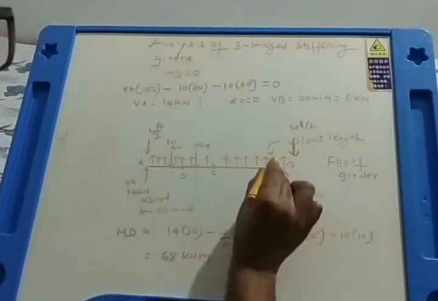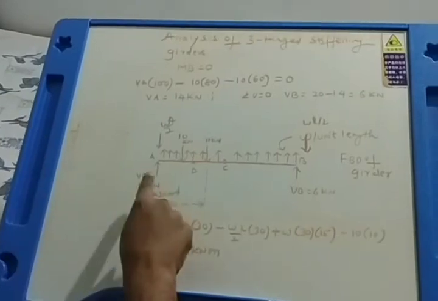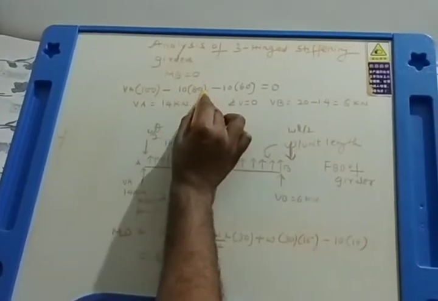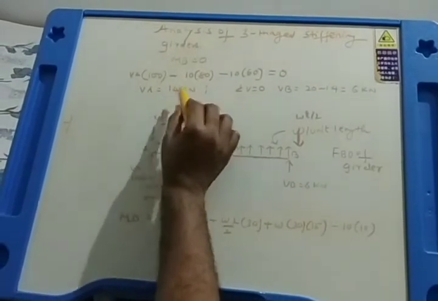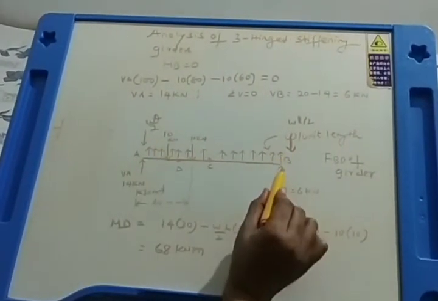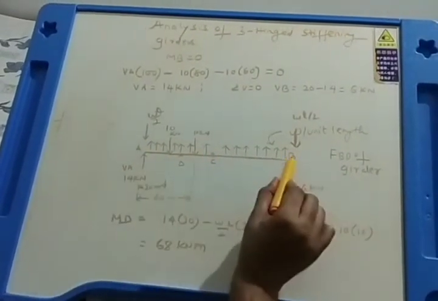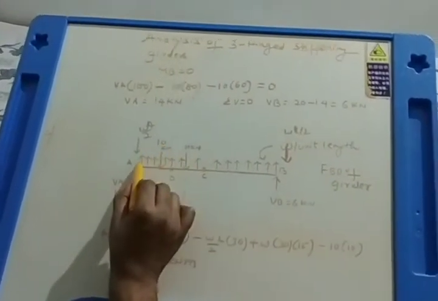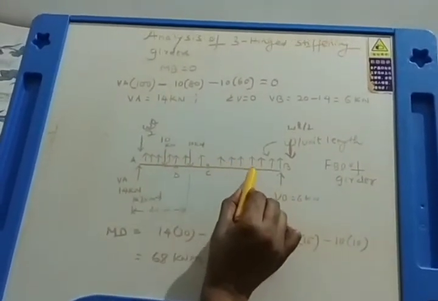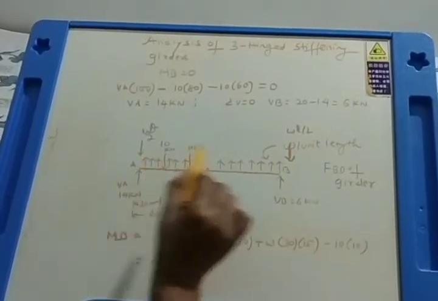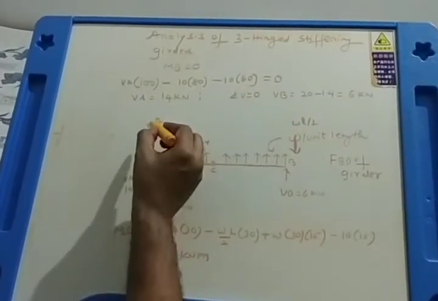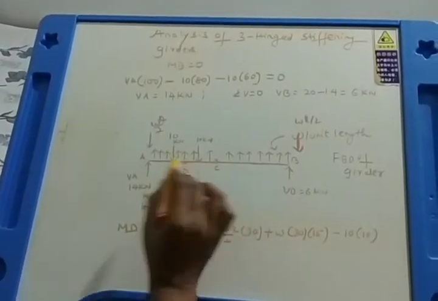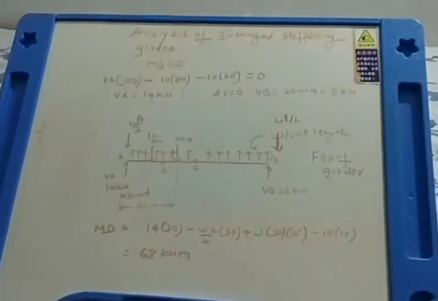So we found out, we analyzed the entire girder. What we did first, we first found out the reactions 14 and 6 by writing VA into 100 minus 10 into 80 minus 10 into 60 for the entire structure. We got VA 14 and VB 6. And after that, we wrote the free body diagram of the girder. What is this free body diagram of the girder? The girder has loads which are acting, the reactions that are already there, 14 and 6, the loads, and then the UDL, which is obtained due to closely spaced suspenders. That UDL is W, we do not know, we found out afterwards. And then reactions due to UDL in the direction opposite to the UDL. UDL is acting upward, reaction is acting downward. So with this we found out the bending moment at D.